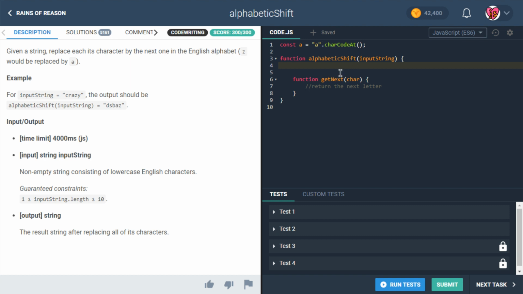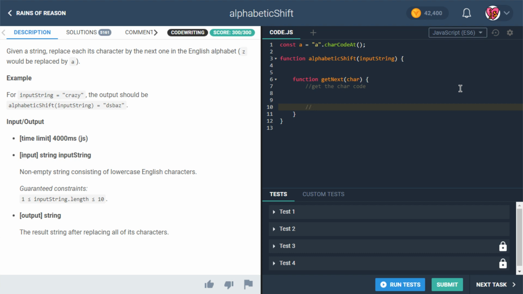So let's do that. We're going to start this, and this says get next with an input of character. We want to return the next letter. So the way we're going to do that is, let's be more specific. So first, get the character code. All right, that's our first step. Okay, so we're going to start by getting the character code.